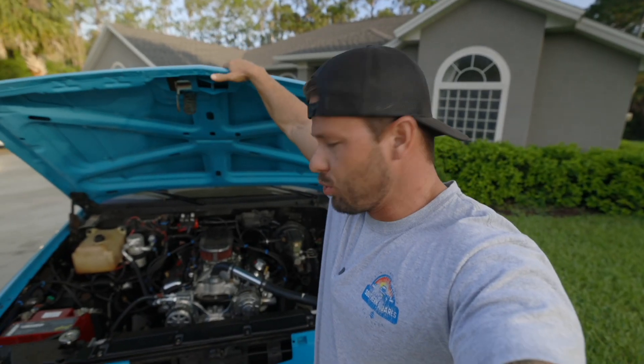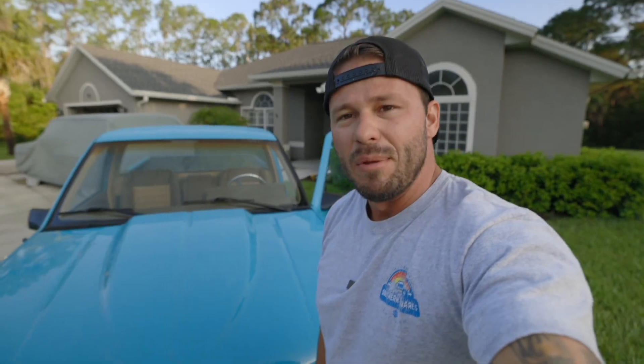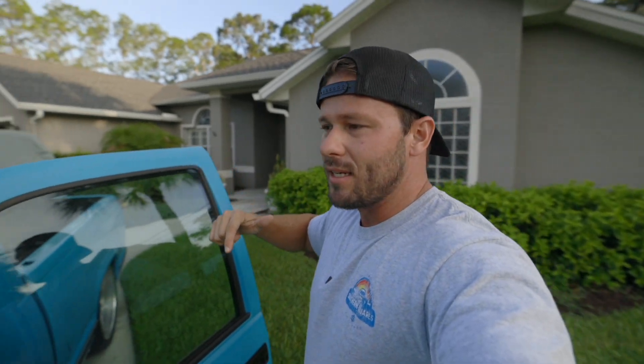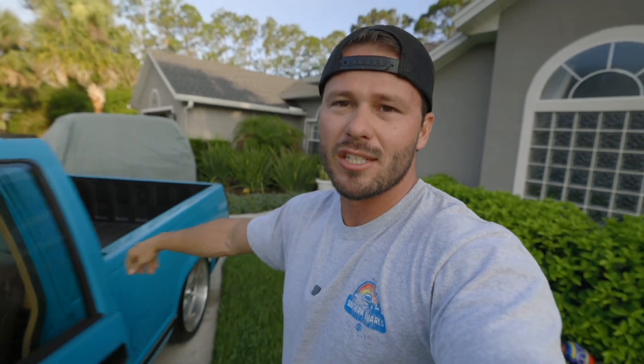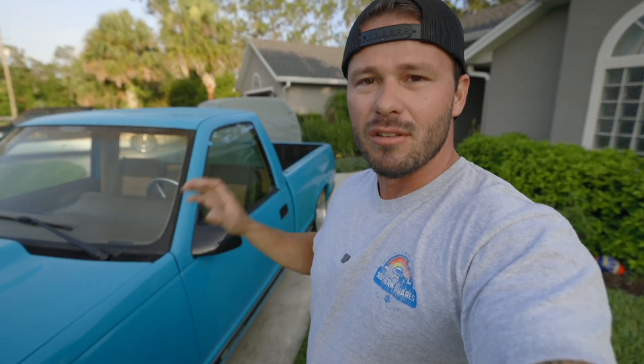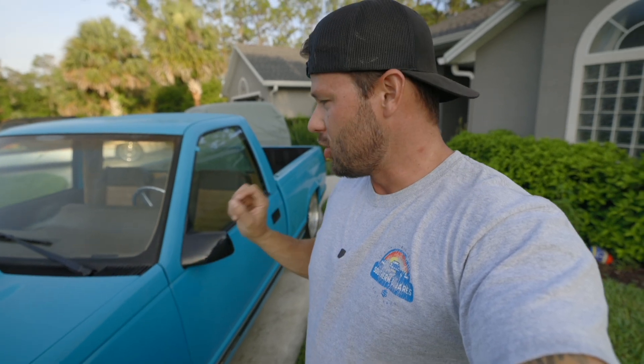If I was facing one or two of those issues I'd be more than happy to tackle this on my own, but I really want the transmission inspected and figured while it's getting inspected I might as well have them take a look at everything else. It's also a time factor — I still have the dually I'm working on, I've got the C10 in the garage I'm doing work on, so I don't necessarily have all the time in the world to diagnose and fix everything on the truck just yet.